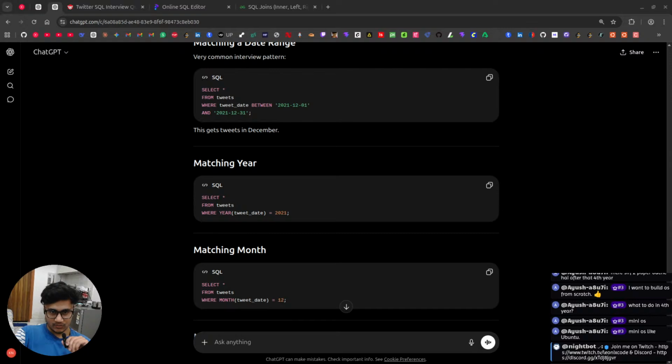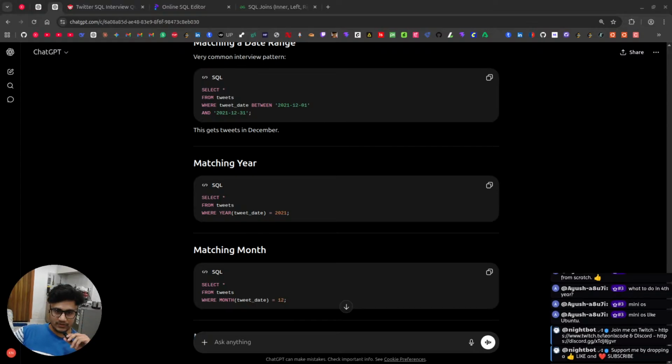Micro OS like Ubuntu. I would recommend you not to directly go for an operating system because I think that's too much. You really need a lot of knowledge. If you know what you are going to do, then you can make your own OS, a very simple and smaller version.